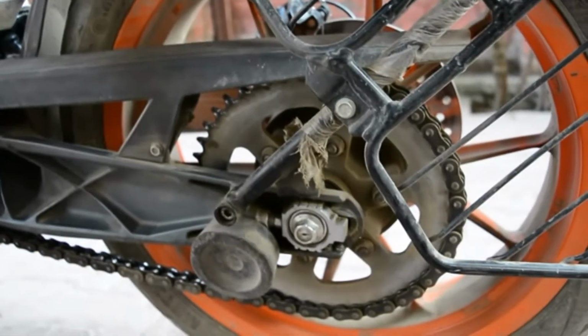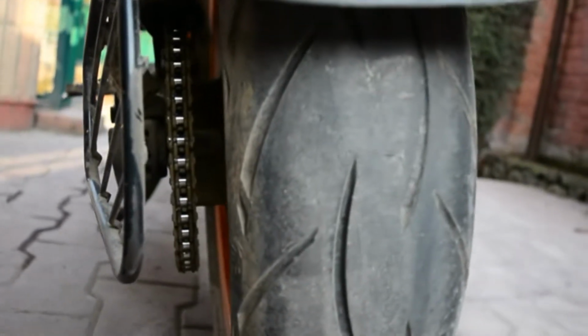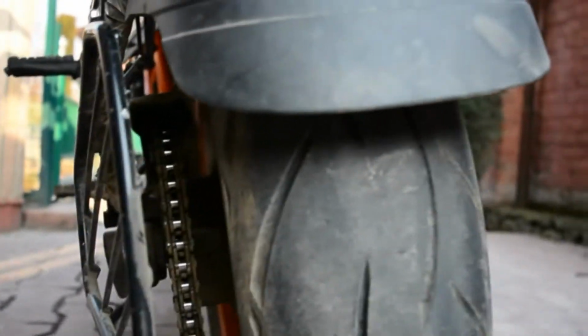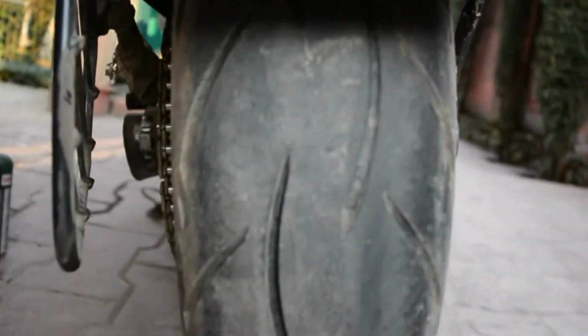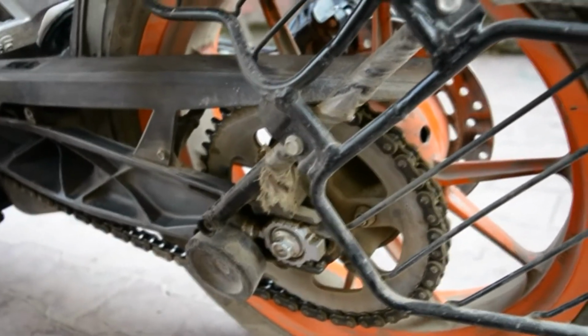How to check if the wheel is not aligned? It's basic, you don't need any rocket science for this. To check how the wheel is aligned, you need to check the rear tire, how the tire is wearing out. Is it even or uneven wearing out? Since I checked, it's even wearing out. And check that the wheel is not wobbling.